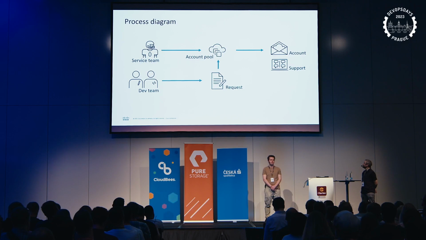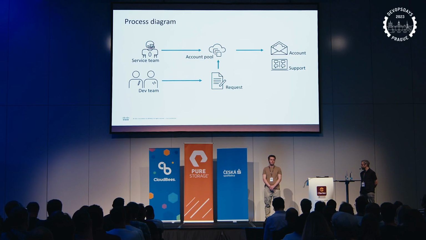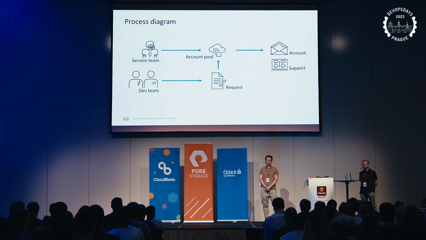So one developer per project will usually clone an existing template and fill in important information. For example, what the egress rules should look like, how big the subnet size or network size should be, how to name the AWS account, and so on. Once this request or ticket is created, it is passed to a service team member, and usually within minutes, or at least up to 1 hour, the AWS account is created or assigned and ready to be used.